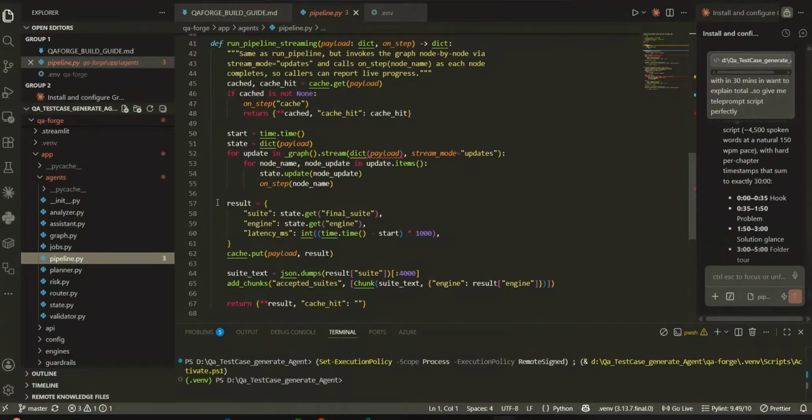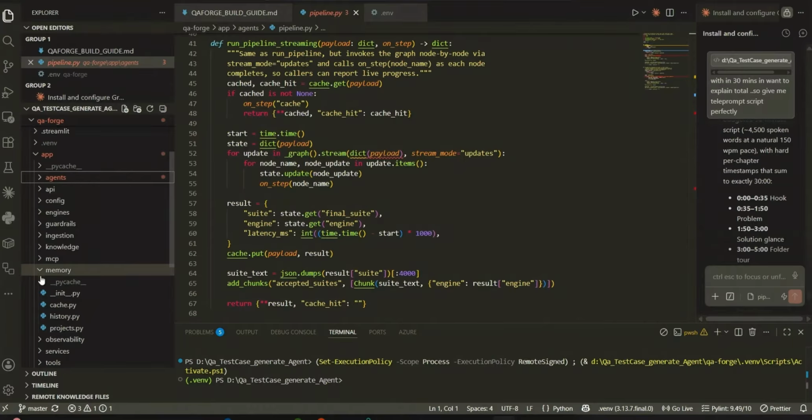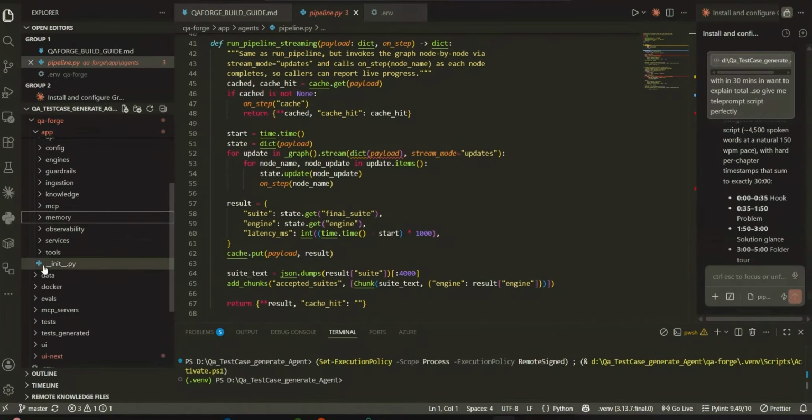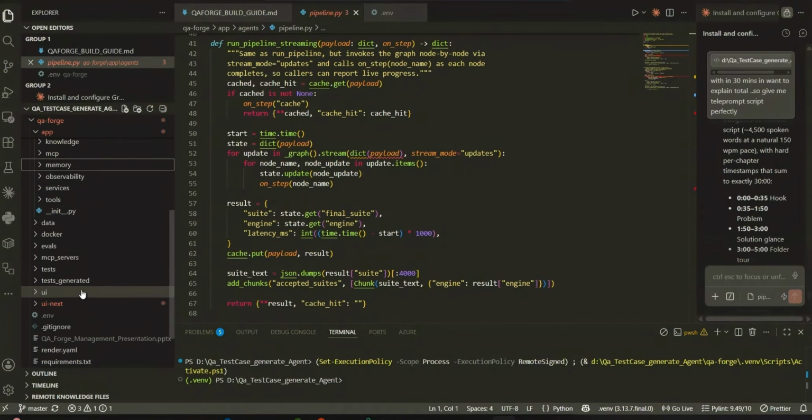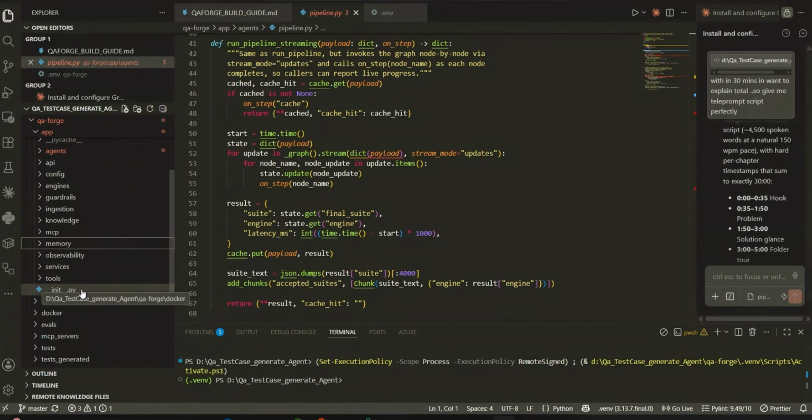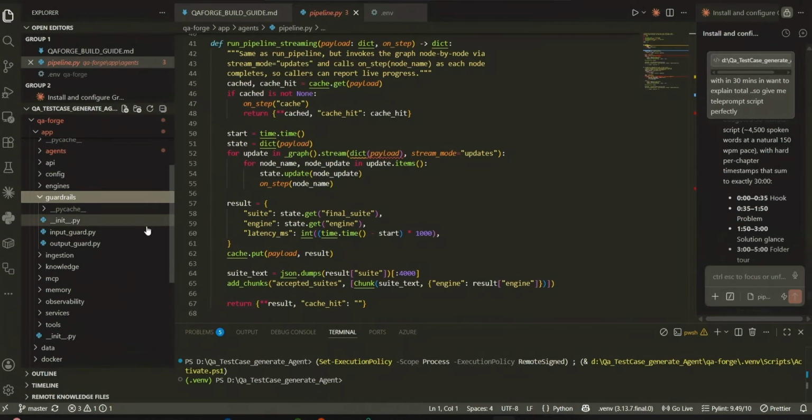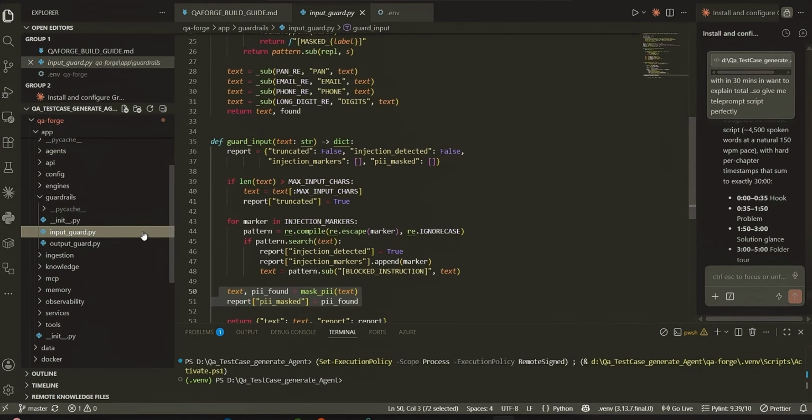Now let's see guardrails and exports. What are the guardrails? Here let's see. Here the guardrail does PII masking, like credit card numbers, emails, phone numbers, plus prompt injection detection.